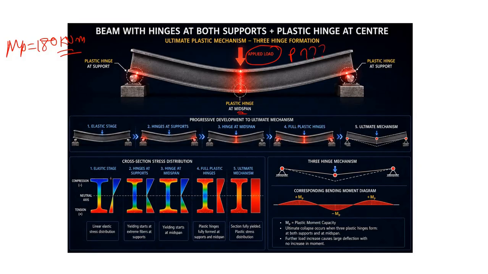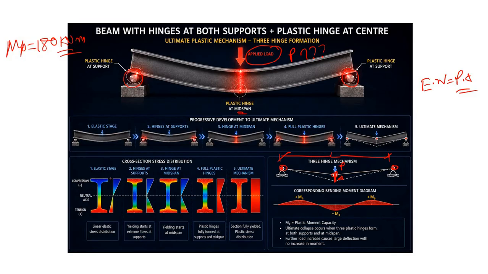That means 3 hinges have formed. This is one, and at the midspan, due to this plastic hinge formation, another hinge has formed, right? So once the mechanism has formed, this will become like this, 3 hinges, and the load, let's say this is P. So the external work that is done by this P is, let's say, delta is the deflection. Total length was L, right? So now external work is P times delta. Very simple.